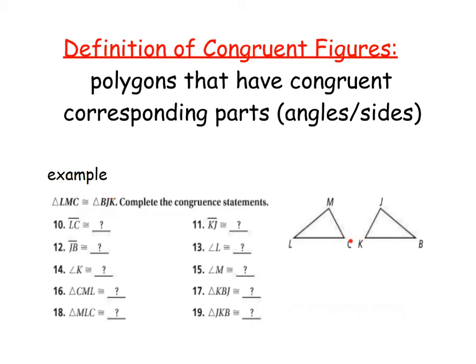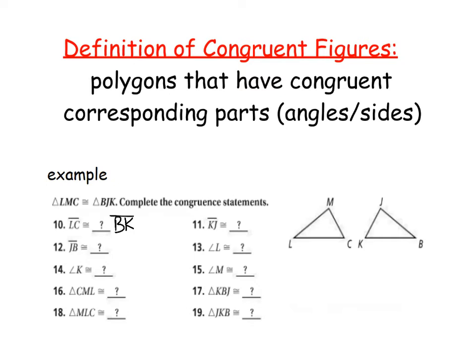What that means is when you're picking out congruent parts, you have to pick them in the right order and find the right part that actually corresponds. Knowing that those triangles are congruent, it says complete the congruent statements. So segment LC is congruent to what? Well, LC is right here, so that would correspond to this one right here. It's good habit, though, to put it in the correct order. L actually corresponds to B, so I'm going to put the B first, and then the K. So I'll put segment BK, like that.